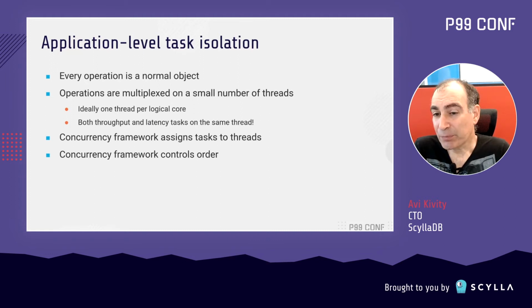And why one thread per core? If you have fewer, then of course you're going to leave some cores idle. And our goal was to have all threads busy, all cores busy at all times. And if you have more threads than you have cores, then you're back to letting the kernel choose which threads to execute. And our goal here was to do the scheduling ourselves. And because of that, you will have to run both throughput tasks and latency-sensitive tasks on the same thread, and you will have to juggle between them. And we will have a concurrency framework that assigns the tasks to threads and controls in which order those tasks are executed. And this is really the key to the whole thing, how to pick which task to execute next.